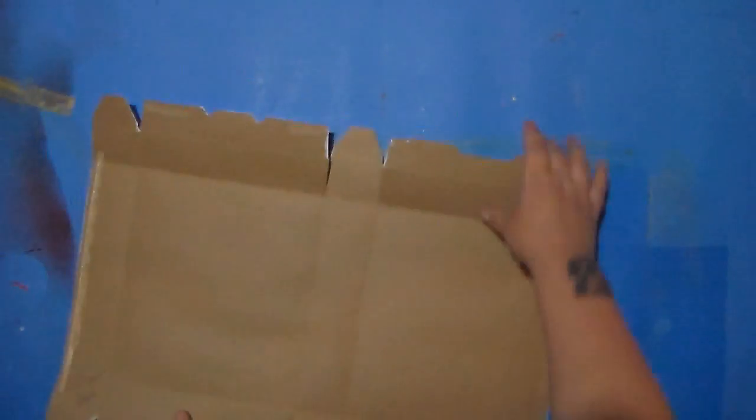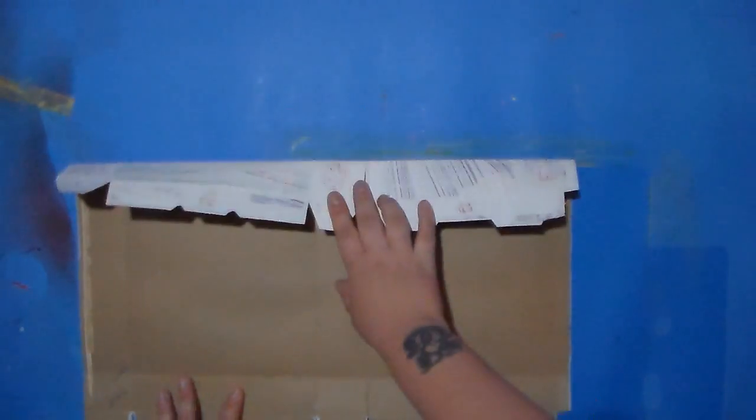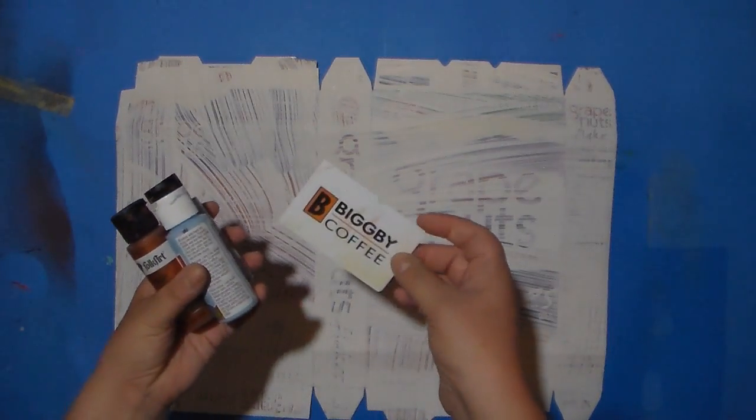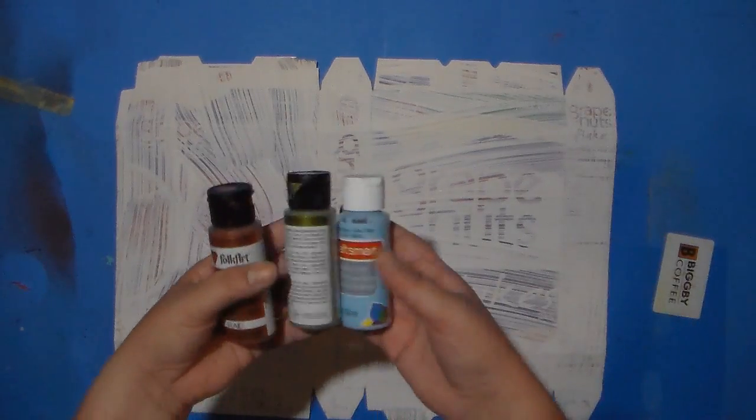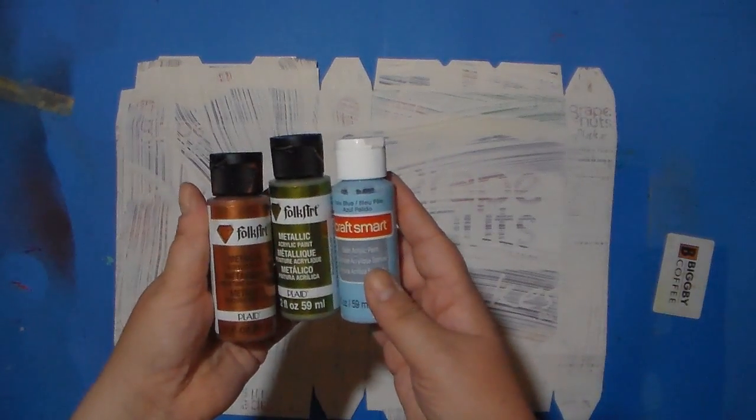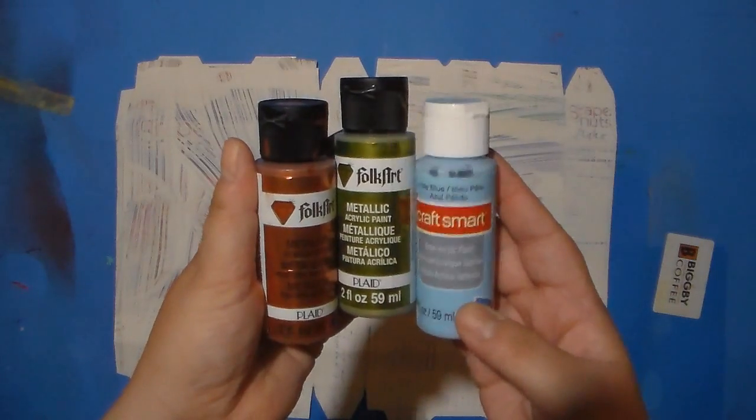Let it dry and then we're gonna paint the cover and then glue it all down. Once this is dry, we're gonna use a really easy technique that you can use like junk mail, fake credit cards you get, or a coffee old loyalty card. Some regular craft paint, I have a couple metallics in here.